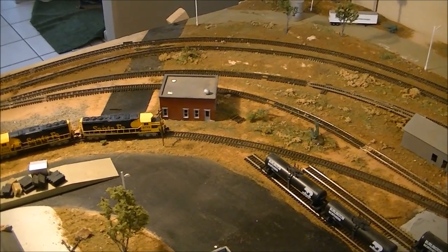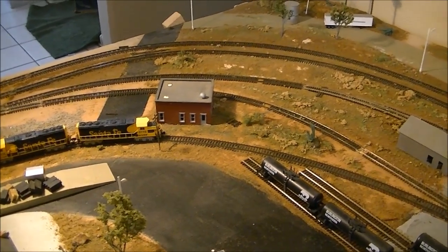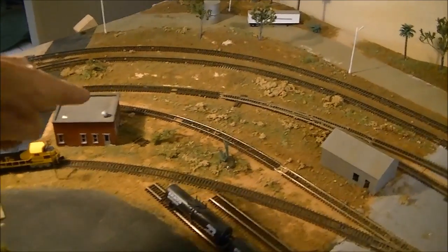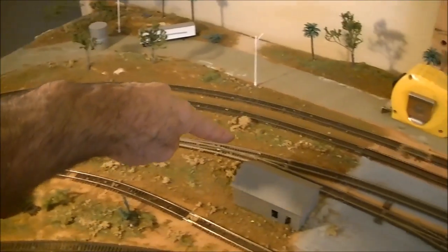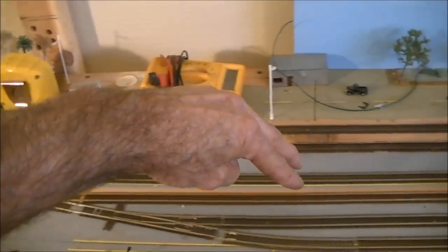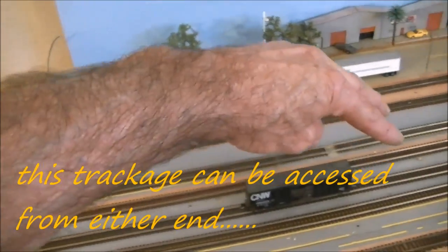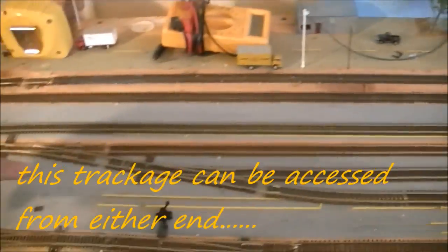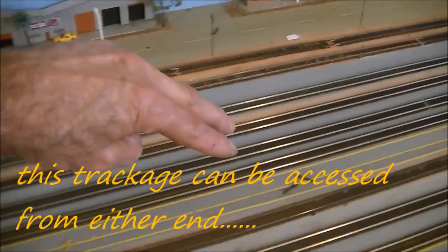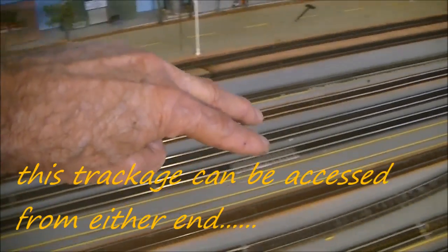Now we're out in the train room. This is train room number 2, and this is where I will have my holding and transfer track. So as you can see, this would be the lead into it, and then it will split off kind of like a siding or a passing siding or whatever you want to call it. And then we'll come off here, and these will be 2 stub end storage tracks.